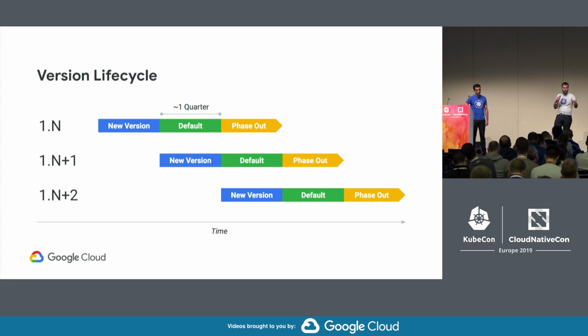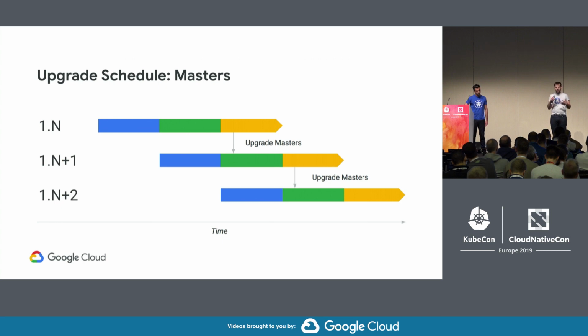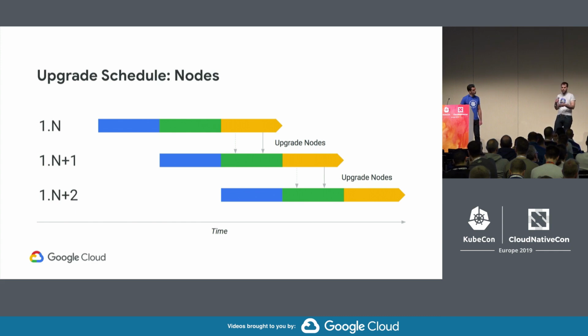After about a quarter, we're going to move over to making that the default. We think that there's had enough soak time to be the default version, and that's where we recommend most customers be, is on the default version. And then after that, we're in the phase-out period. And it's in the phase-out period is where we do our master upgrades. First, we do the master upgrades, and if you've opted into node auto upgrades, we upgrade the nodes. And it's important to do it this way because if the nodes are ahead of the master, things get pretty funky. So you have to ensure that you do the master upgrades first, and then you do the node upgrades.